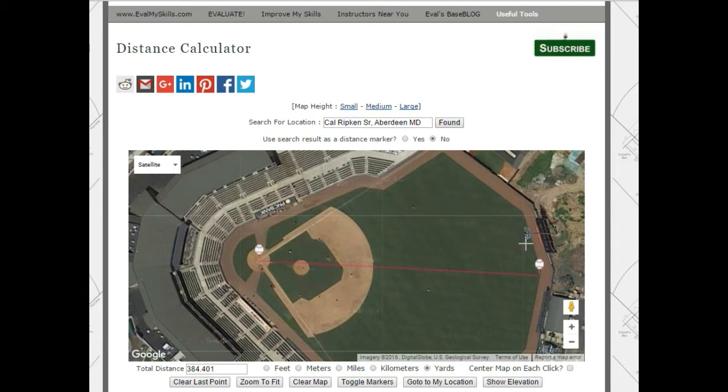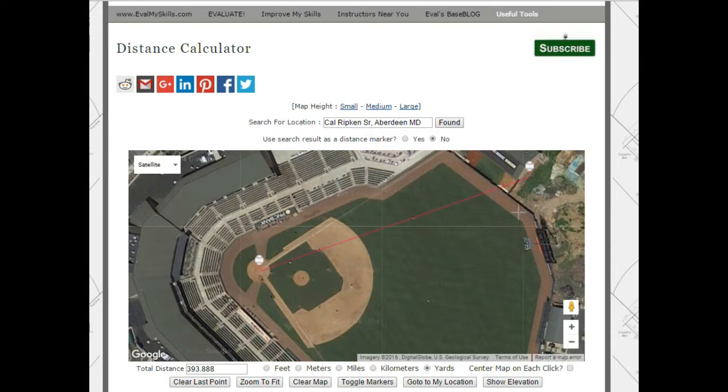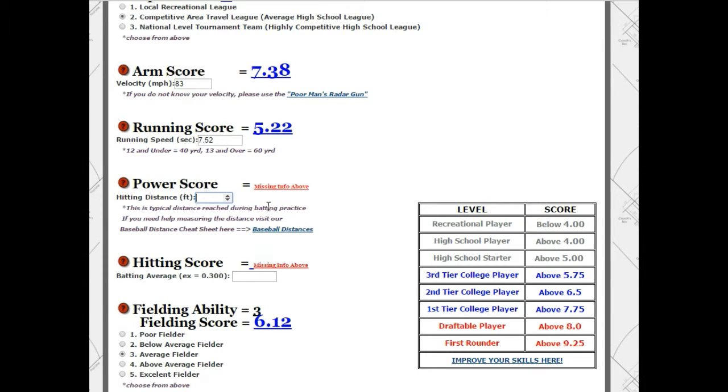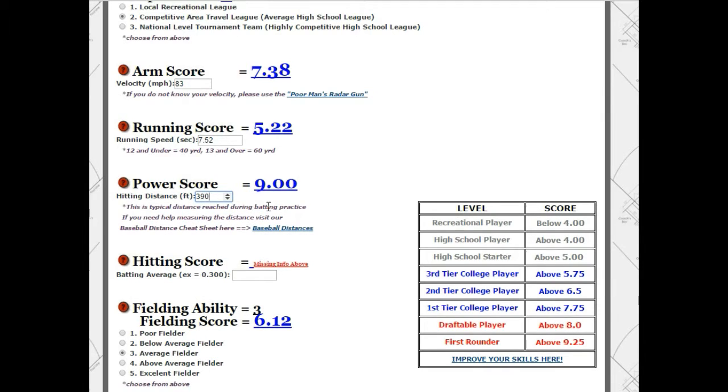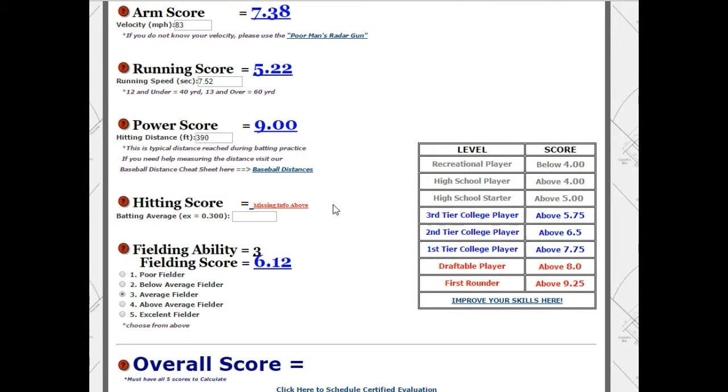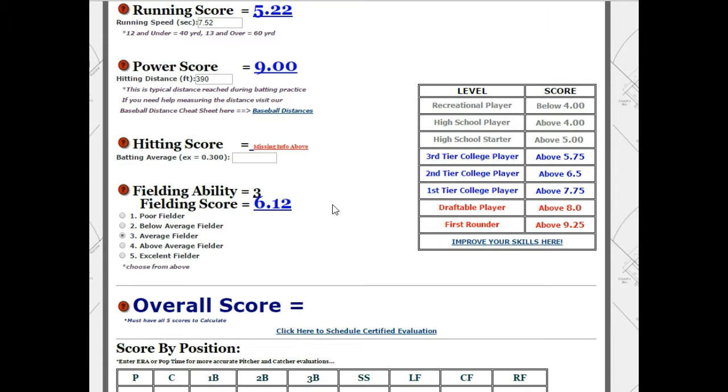You can then take that value and say that's typically where you hit at the center field, and then move it to where you tend to pull the ball. In this case, it's about 390 feet is what it's kicking out. Once you plug in that value into your power score, you'll see a power score actually pop up. In this case, it's a pretty good one for a 17-year-old.